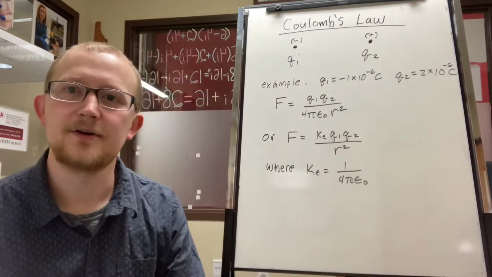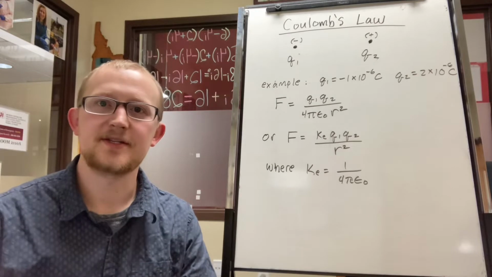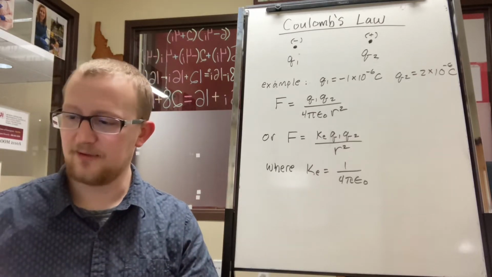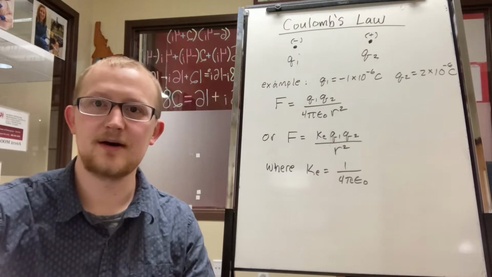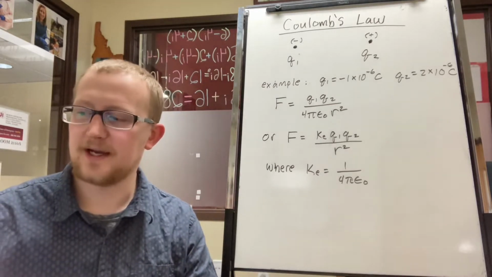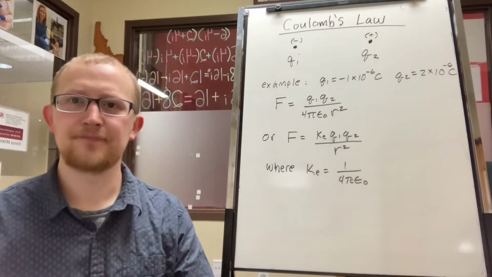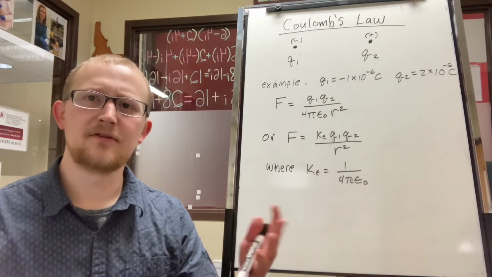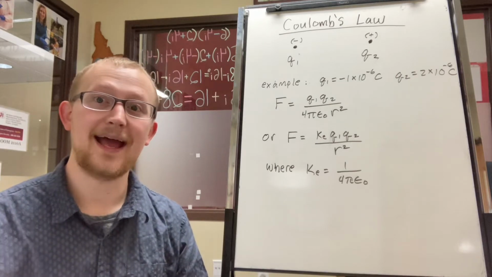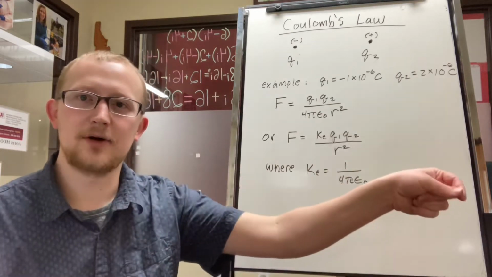I'm the embedded tutor for Physics 212 this semester, and I just wanted to start a video series walking through some of the crucial ideas of the course. So this is the first one, and we're looking at just Coulomb's law. We're going to look at the force between two charged particles and the electric field created by a charged particle at some location in space.